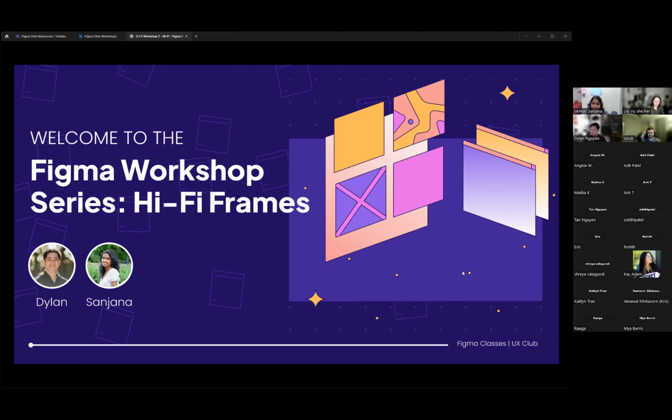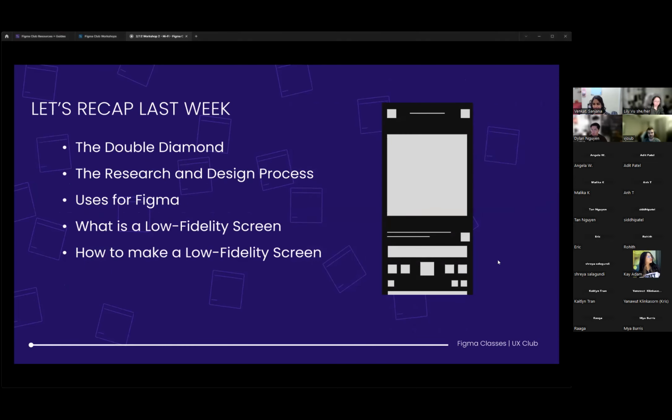All right. So let's recap what we did last time really quickly. The first thing we did was we went over the double diamond approach. This is kind of just an industry standard as to how people tend to approach research and design. And then we went over the specifics of the research and design process. So, what we actually do in each step, who interacts with what elements in each step, what types of tools we tend to use.